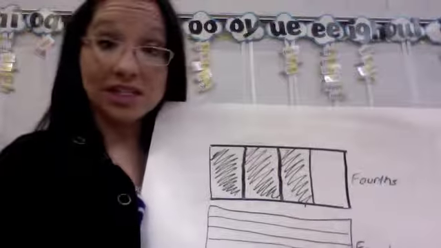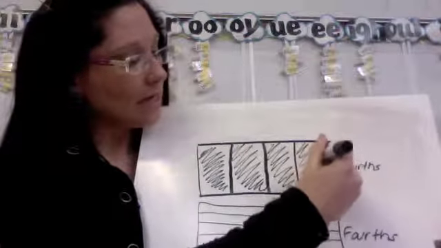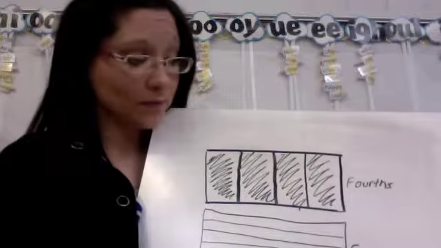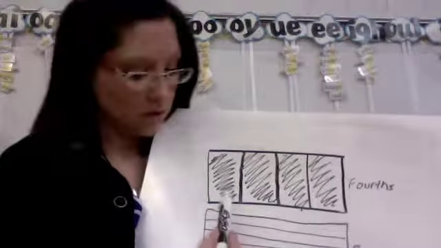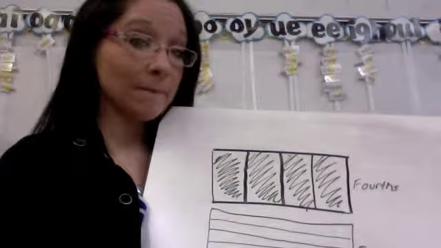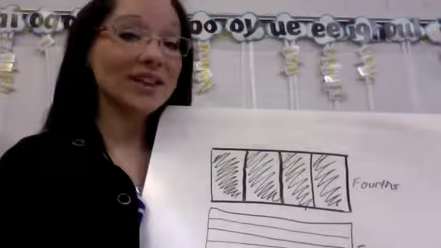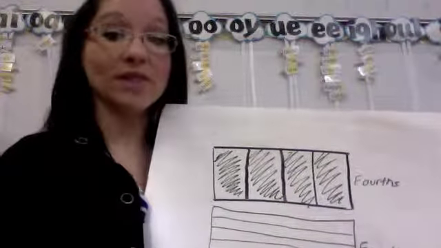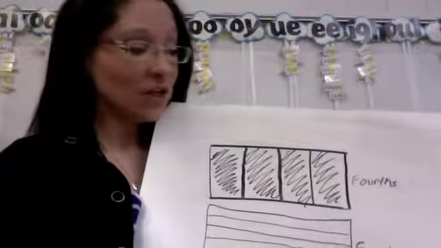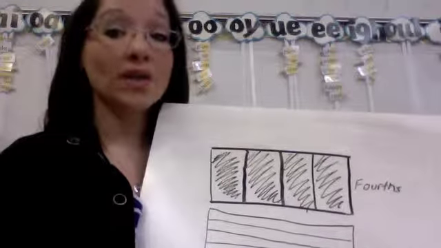And then, of course, she's going to give the last piece to, let's say, Lamar. So she's going to give 1/4 of the candy bar to Lamar. But now look. Does Jade have any of her candy bar left? No. You ate the whole thing. 4/4 of the candy bar have been given away to friends and eaten. You ate 4/4 of a candy bar, or 1 whole candy bar.